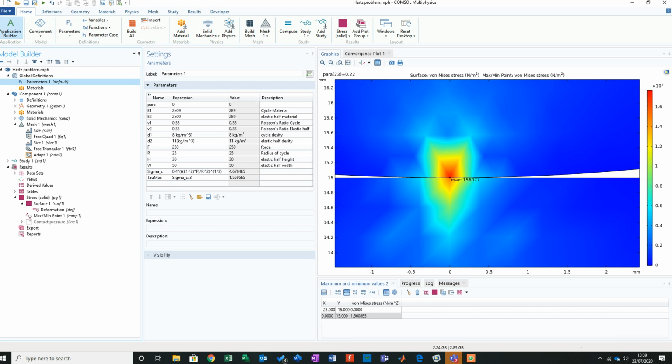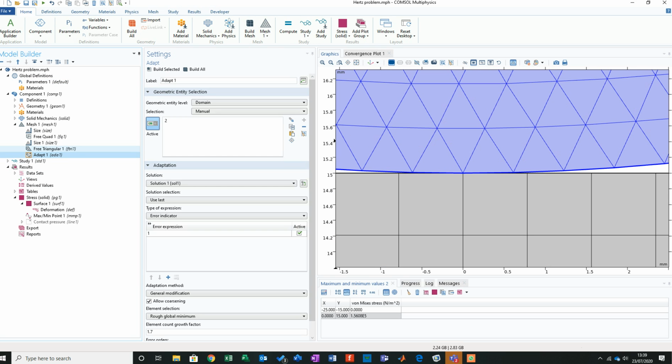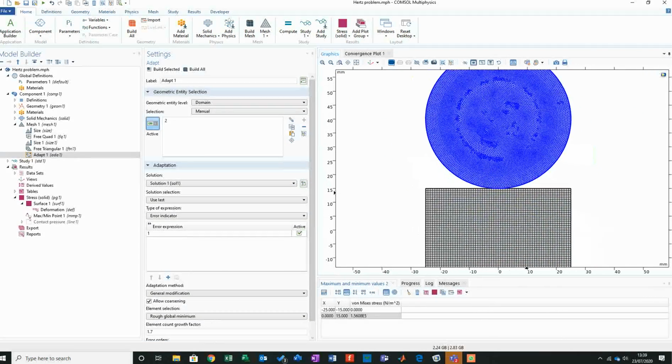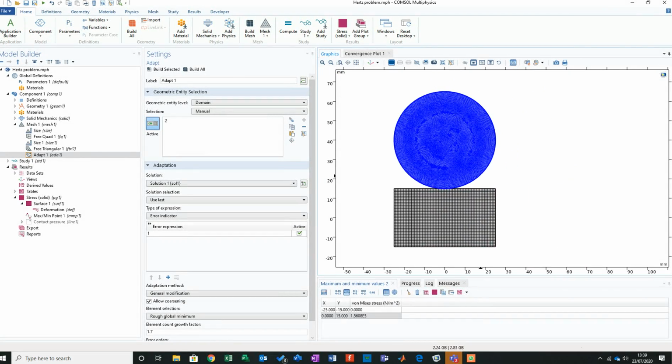Right, so that's brought that error down, and we've done that little bit more of adapting. So if we look where we're up to now and look at what we got here, we're really starting to build up a lot more of an in-depth simulation. We are going to do a lot more with meshing because this is not just a single thing to do. We need to keep going and reiterating and seeing the difference as to why we do what we do.